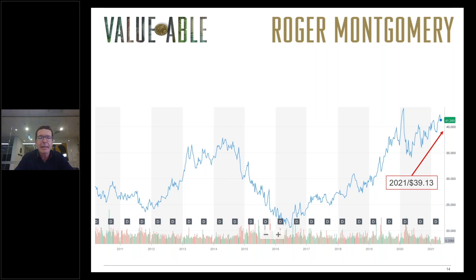The other thing to note is that implied in this estimate of intrinsic value is that the company retains 26% of its profits and compounds that. But remember, over the last 10 years Woolworths hasn't grown its profits. So you might apply a greater discount rate than 5% to arrive at a more conservative estimate, taking into account the possibility that it doesn't grow its profits as quickly as the intrinsic value formula implies. I would apply a higher discount rate and assume that less of the profit can be retained and compounded, both of which would result in a slightly lower estimate of intrinsic value using the Valuable formula.